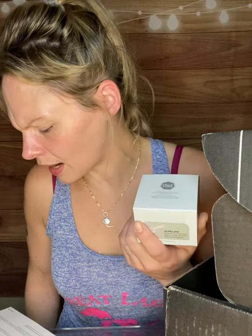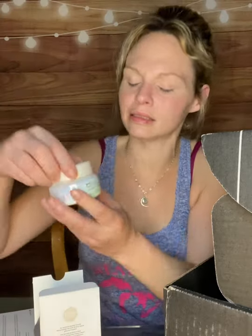Next, from Saturday Skin — I love Saturday Skin — we have the Pretty Pop Probiotic Powder Whipped Cream, and it retails for $57. It's a soft and luxurious whipped cream with encapsulated probiotics activated by prebiotics for healthy and radiant-looking skin. It really does look like whipped cream and has a very light smell — not perfumey at all. I will definitely be checking this out. I am really excited to have this.